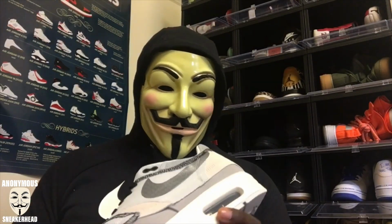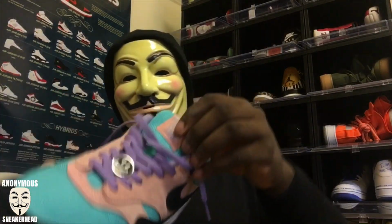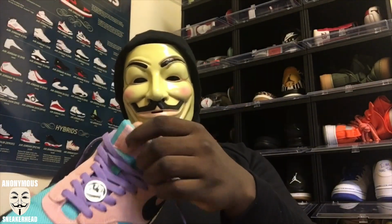Anyways, other just great details of the shoe, man, looking into it. So let me take this out right now. And actually something interesting with the laces that I might do that I want to mention. Untie that. So what's really cool is if you take the tongue out like on a real shoe, so let me bring this back. This one isn't a regular Air Max 1, it says Nike Air, but it will say Nike Air right there.